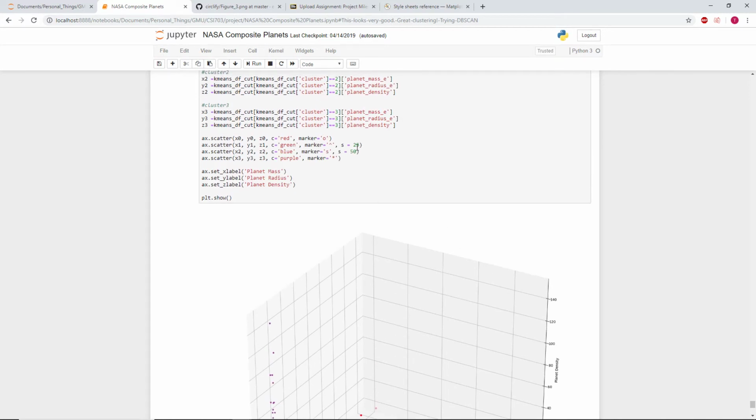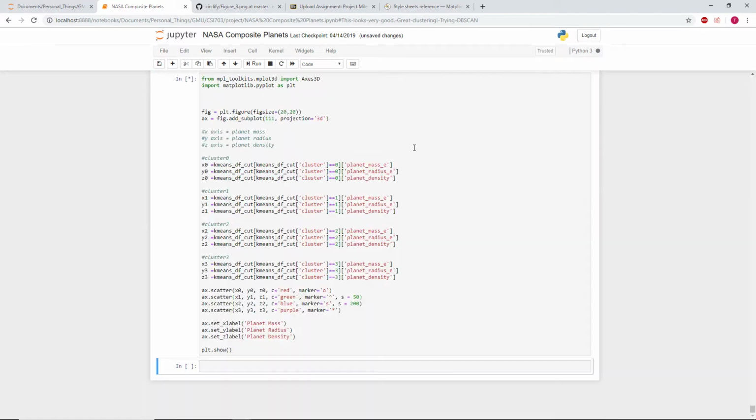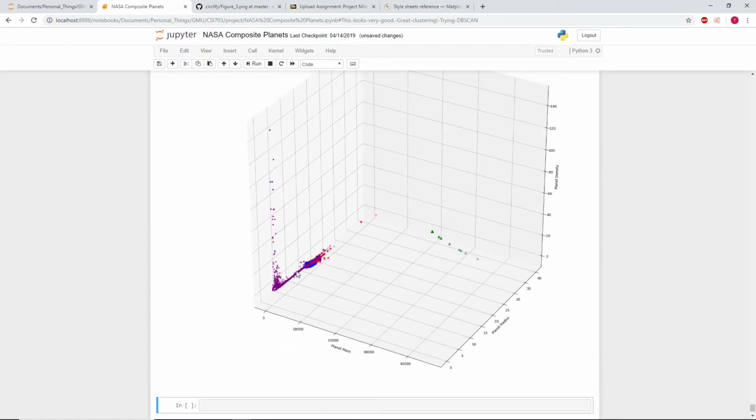And then let's make this marker a little bit bigger, since there are so few blues, so you can see the blues clustered up in there, and the reds have this zone, and the purples are here. So this tells me purples have more planet density. Interesting, right?